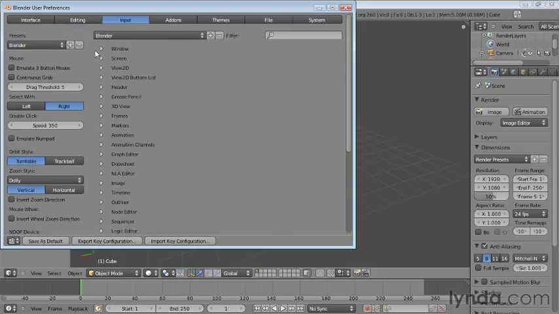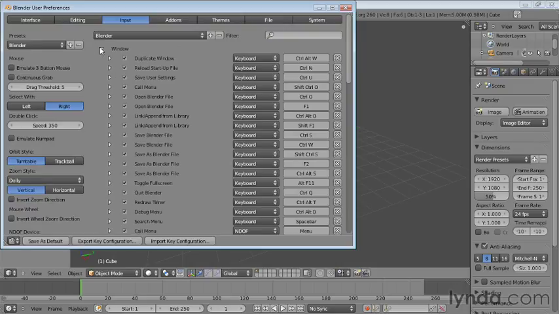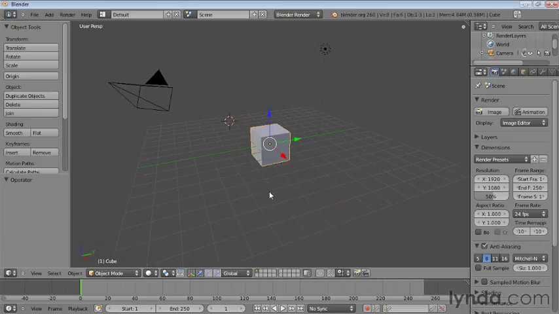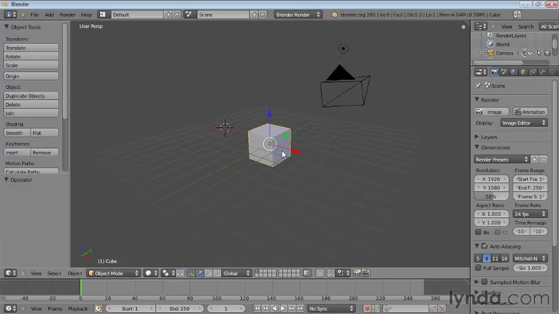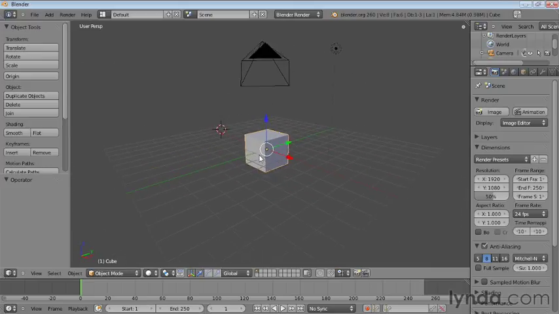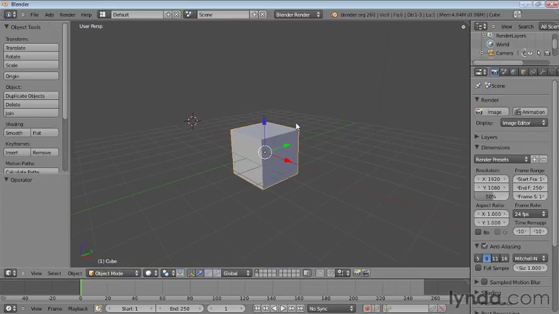Also here is where we can set up our hotkeys. By default, we're going to be using the Blender hotkeys for this lesson, but if you're familiar with Maya, or if you plan to use Maya in the future, you might want to start getting used to the Maya hotkeys here. And so you can just change your hotkeys to Maya, and if you want, you can also change your mouse presets to Maya, and now Blender will operate a lot more like Maya. So instead of middle click and drag, you have to hold down the Alt key, left click orbits, middle click pans, right-click zooms. So that's the standard for Maya.